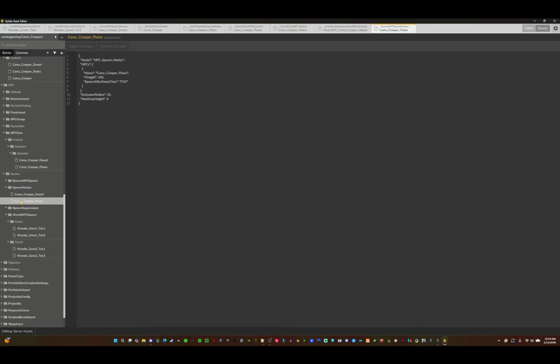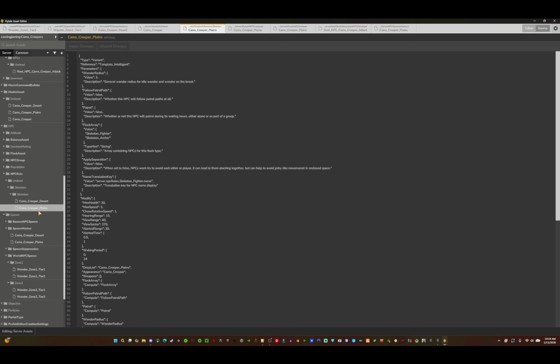And then go up to your spawn marker. In your spawn marker, just change the name to your mob name. Whatever your mob's ID is, change it to that. And leave everything else default. Now that you've done that, go up to your NPC role. So whatever you named it, click on that. Now there's going to be a lot of stuff in here. This is going to be really confusing because it doesn't have the asset editor yet, like the visual editor. But we're not changing much in here, okay? You can go through, it's pretty self-explanatory. Every single line has a description telling you what it does.